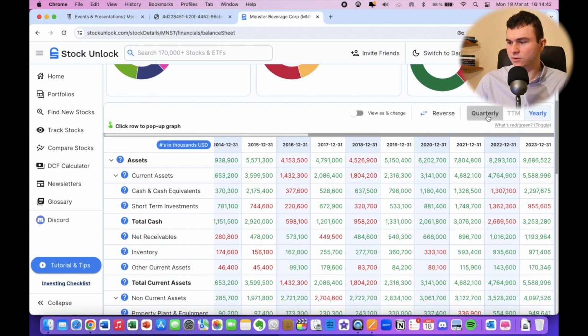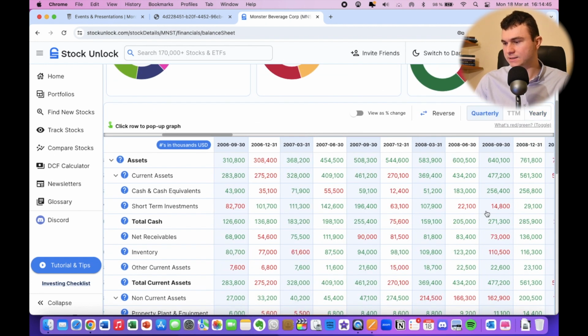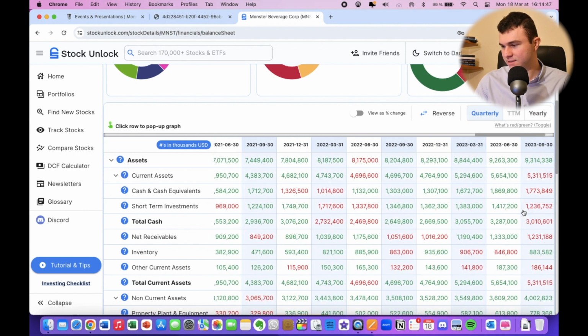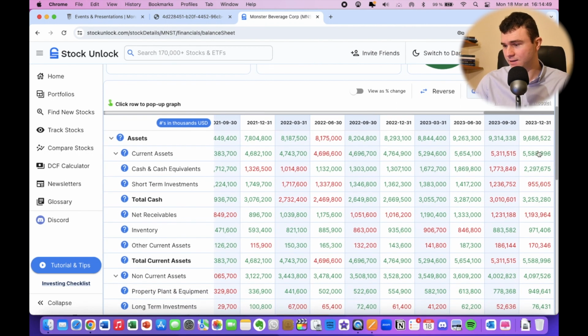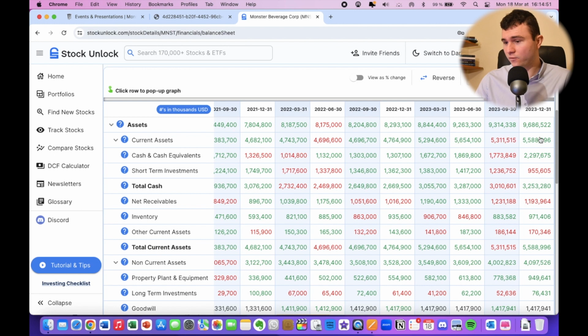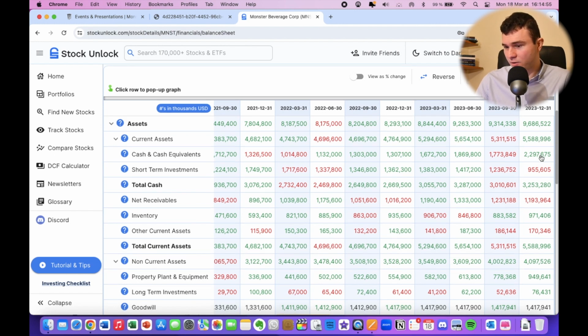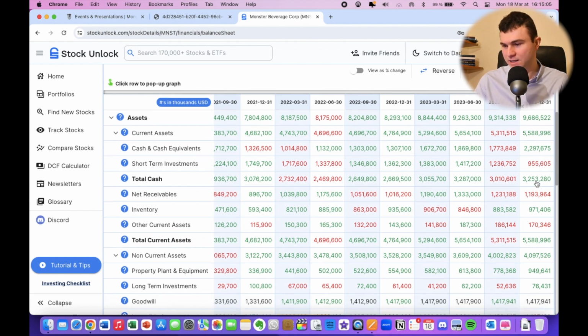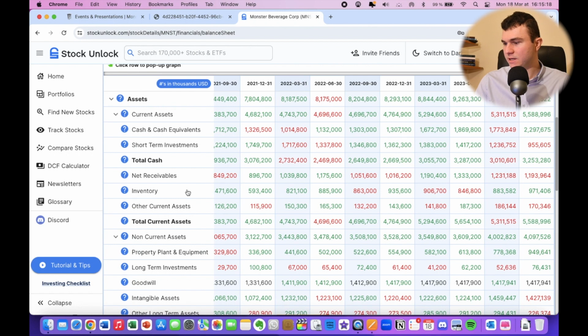And if we go to a more precise metric on a quarterly basis, so more recent data, you have 10 billion of assets and 2 billion of cash, 1 billion of short-term investments. That could be treasuries, so you could assimilate it to cash. So 3 billion of cash, as we've seen in previous websites. Net receivables here at 1 billion.